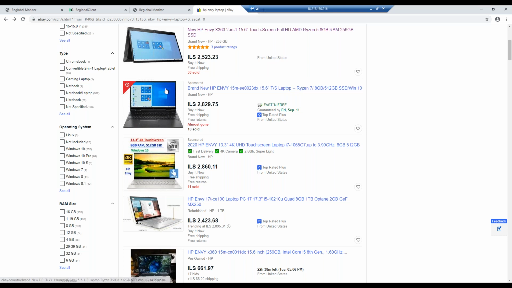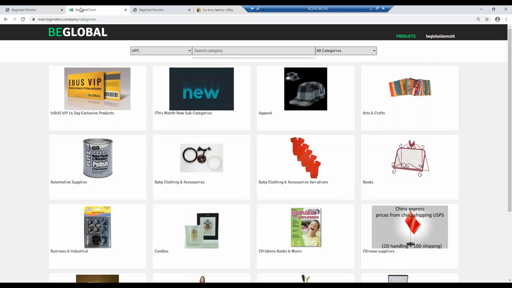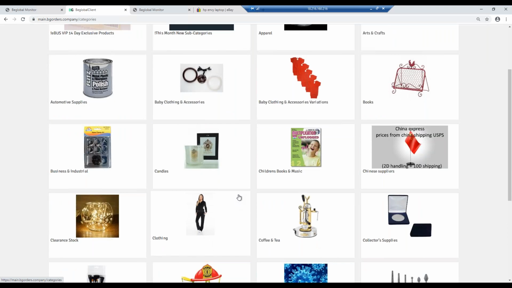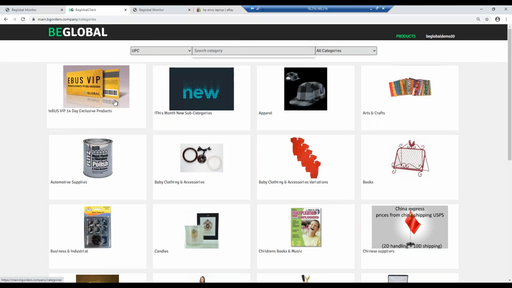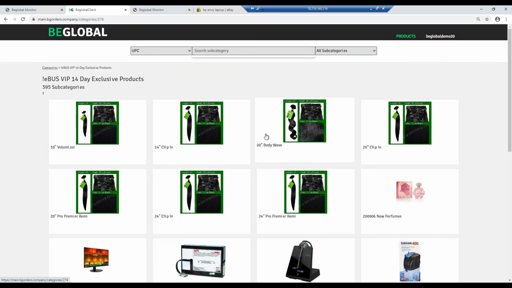I want to say something about the Big Global Catalog website before we continue. Okay, these two categories are very important. I'm not saying to just focus on these, but these two categories are super important because all the good items and the new items, first of all, not good, all is good, but the new items go to this new category this month. After 2 weeks, they spread between their categories. So as part of your daily routine, go inside these two categories, have a look, and see if you see some new items.